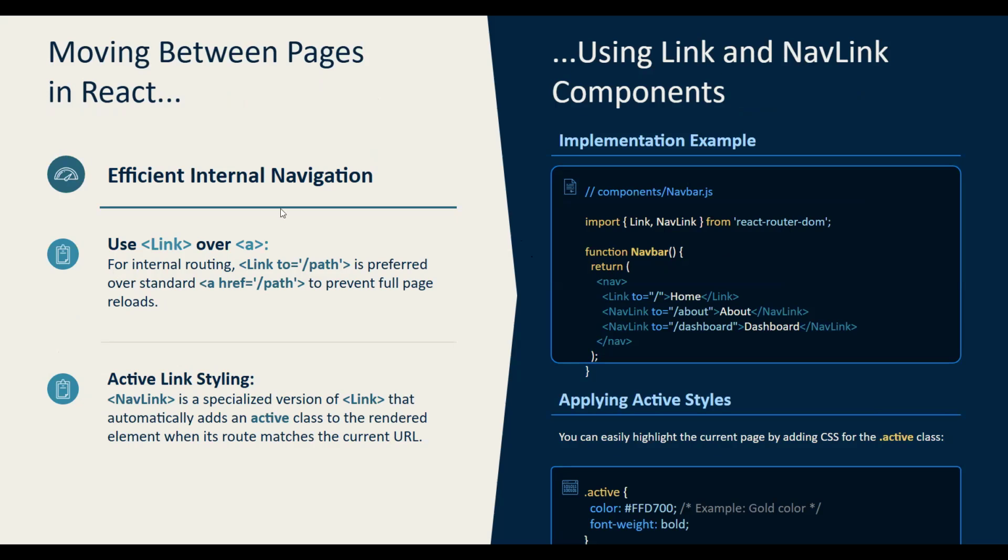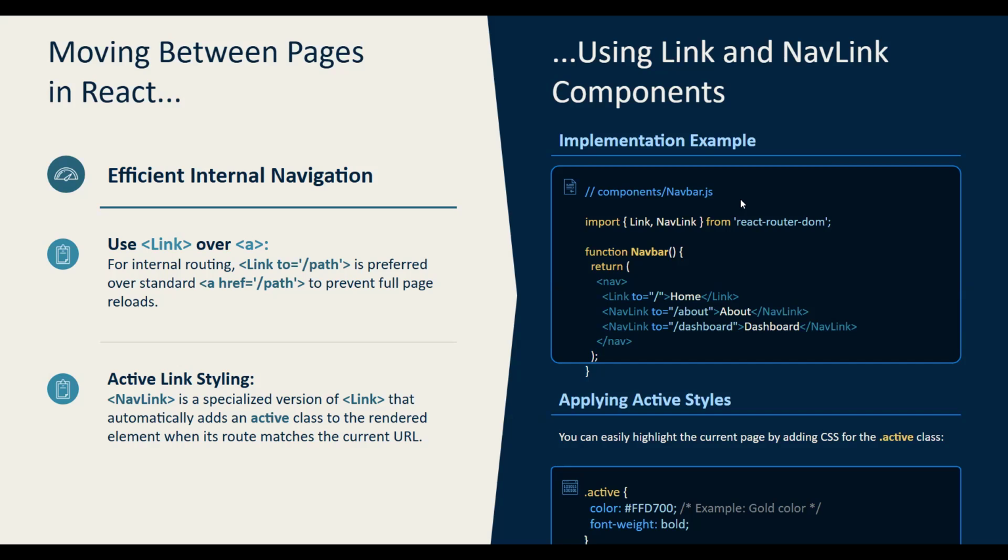Now, once we know how routes are being defined, the next question is how users actually move between those routes. That brings us to navigation with the Link component and NavLink component. Now, this would definitely raise some questions, like why don't we just use the anchor component as well? That can also help us navigate to different pages of the browser.